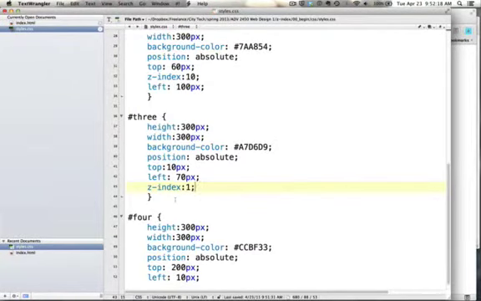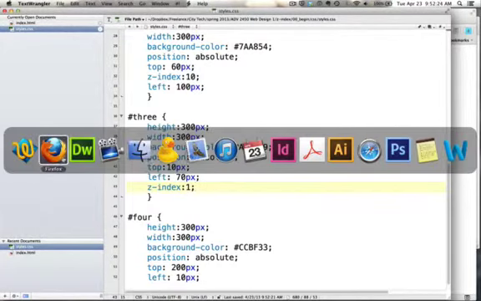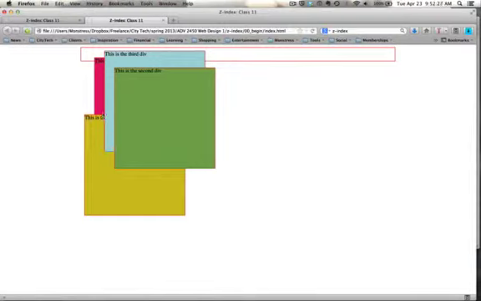But we're changing things around. So if we say z-index 1 right now for the third element, there we go. It pops up. It's in front of the element with 0, the default z-index, which is 4, and the wrapper div, but it's behind the element with a higher z-index.